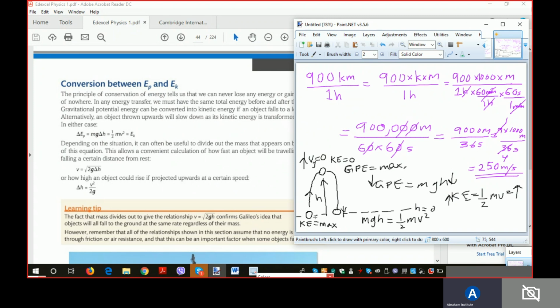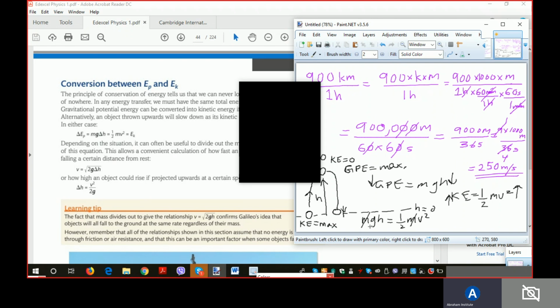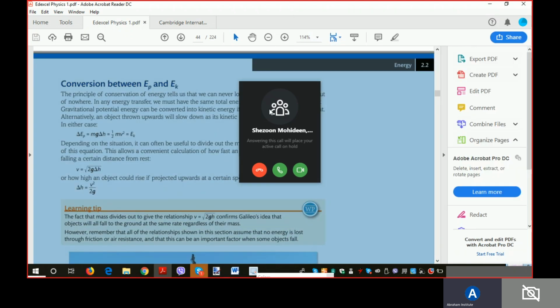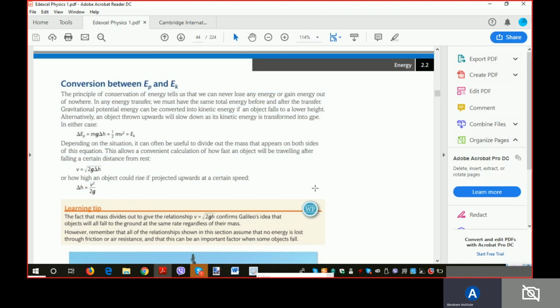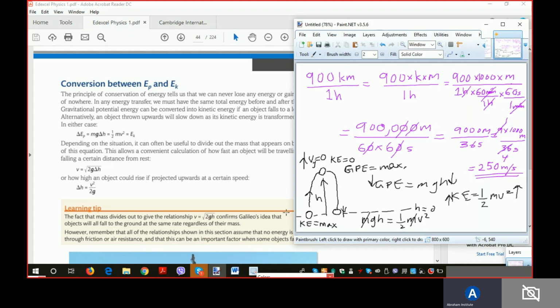Whatever kinetic energy here is equal to the gravitational potential energy here, and all of the gravitational potential energy here converts to kinetic energy here, because it has its maximum kinetic energy. So here and here the speeds are the same, but the velocities are opposite in direction. That's how they write this equation. Now you can see the masses cancel out, and if you rearrange this equation, you can get v, the speed at this point, or the speed with which it was thrown from this level. So mgh equals half mv squared, and then they make v the subject of the equation, and then we get this.